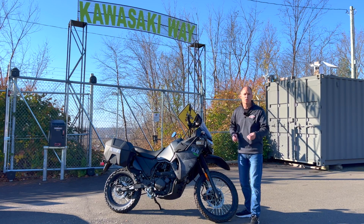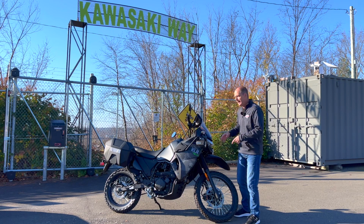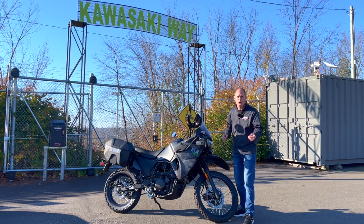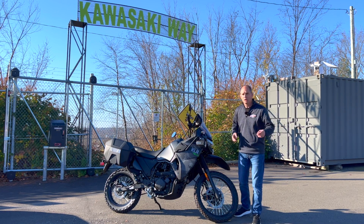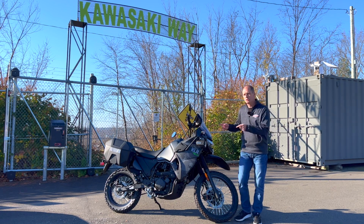It's about all the stories that you can tell when you own this bike, the places you can go, the things you can do. And this bike does it better than anything else in the Kawasaki lineup, even though it really doesn't do anything better than something else in the Kawasaki lineup. There are a lot of bikes that do individual pieces of this way better than this bike, but as an overall package, there's not much you can't do with this bike, and I'm super excited about that.